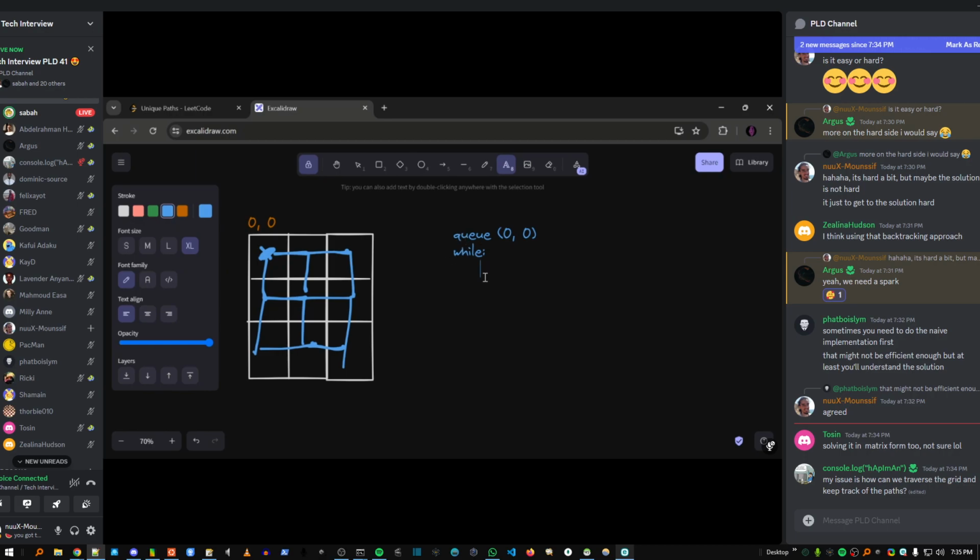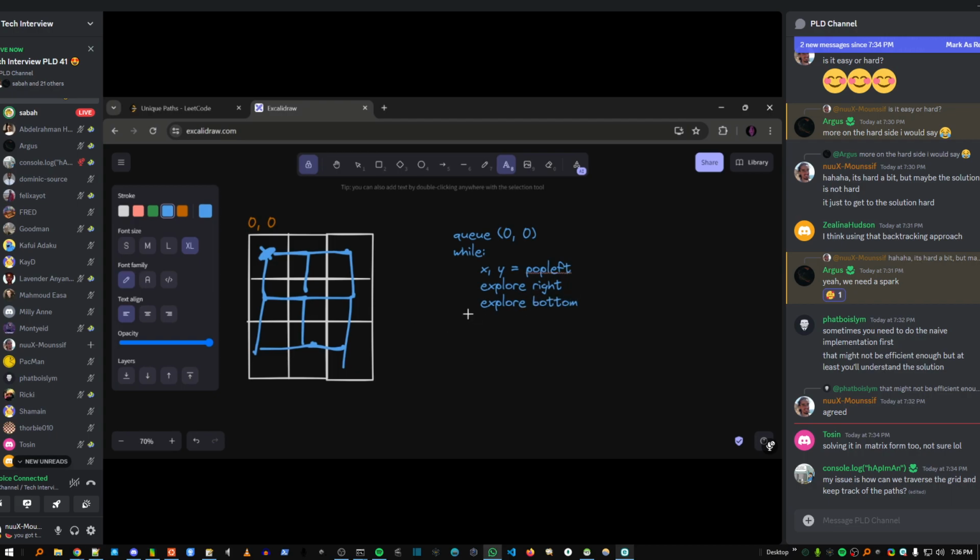While the queue is still full, it's going to gather the x and y of this. So the first one is going to be 0, 0. We dequeue, or we pop left, right? And then with this x and y, we explore the right, and then explore the bottom.